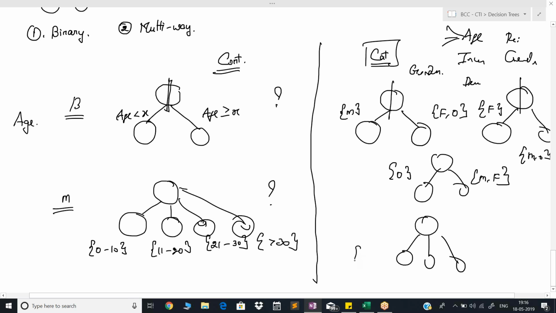In multi-way it would have been male, female, and others. So within each and every variable, there's another level of search it has to do. How can I use the variable is another search. Can I use it in a binary or a multi-way fashion? If it is binary, how should I use it? If it is multi-way, how should I use it? That's another level of deep search they will do.